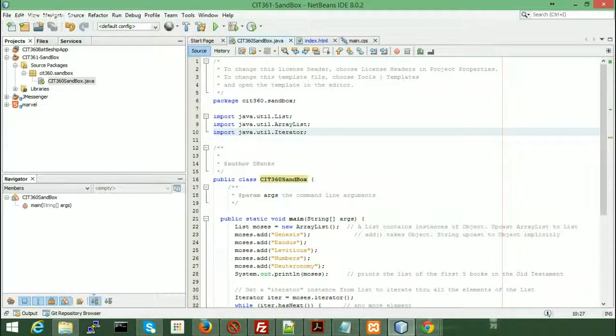So a collection is something used in programming to simplify your code, so it makes it a little bit easier to edit and makes it easier for the compiler to process as well.